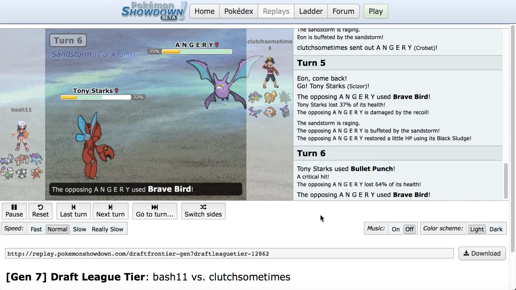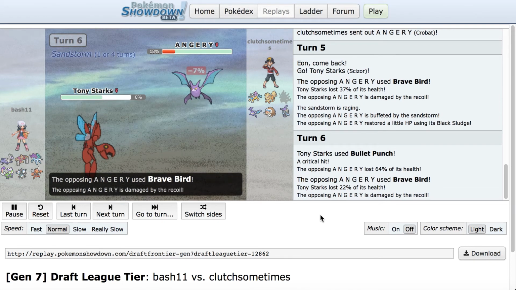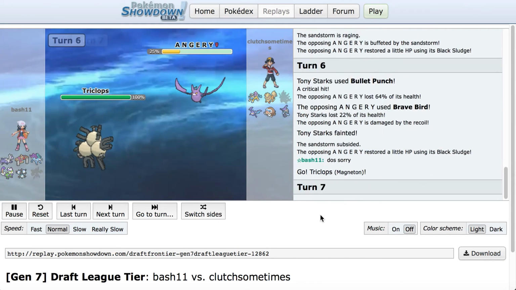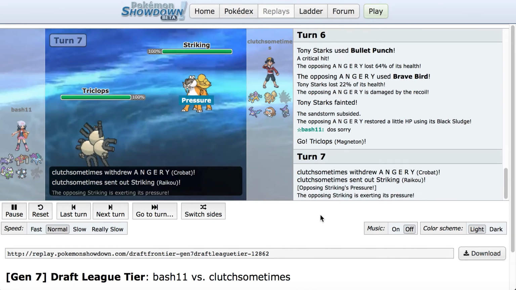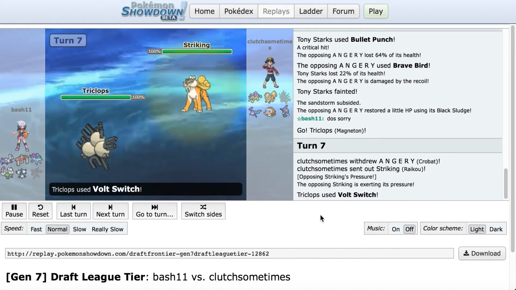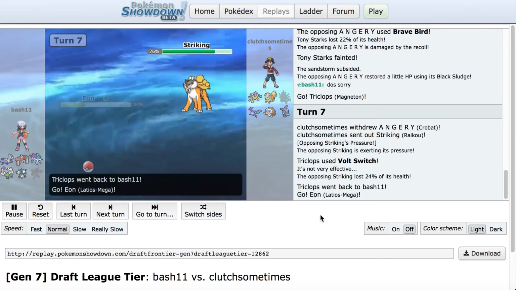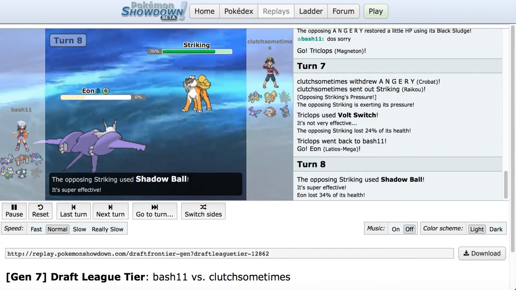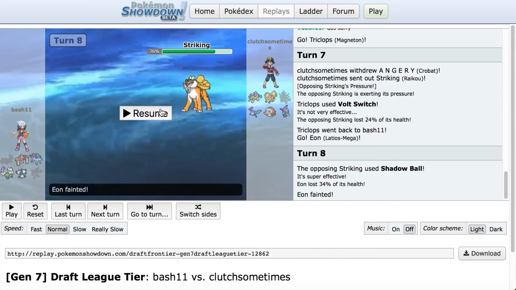And I get a crit, which is annoying for him, but I don't think it really matters in the end game. He gets a Black Sludge recovery. I'm going to bring in Magneton. I'm going to go for a Volt Switch, I believe, as Magneton is my answer to Raikou, so that's kind of annoying. I'm going to go Megalodios, because I thought he was Rash Nature, which is very weird. I really thought he was Rash Nature right there, because I thought he would have the Aura Sphere for the Mammoswine and Magneton, so that's what it is.